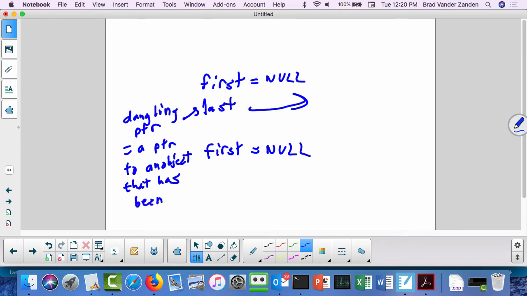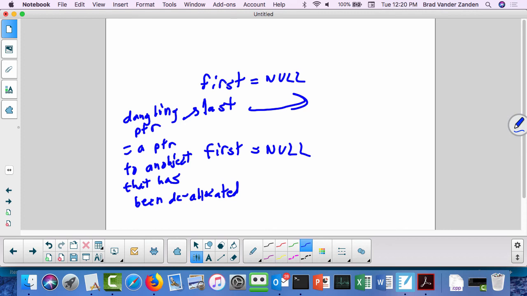And this is one of the most pernicious types of errors because now that the object has been deallocated, it may very well get reallocated, say to another list. And now last might actually point to something that is in another list.